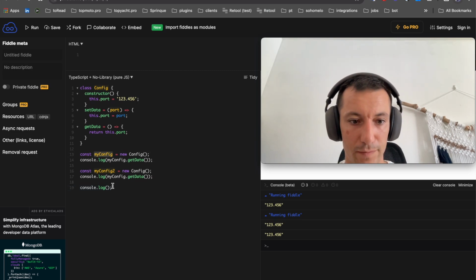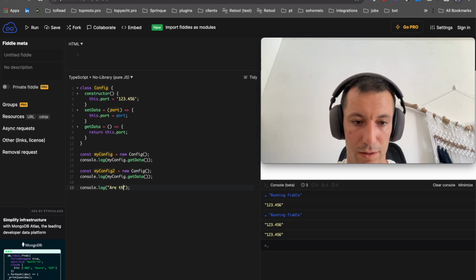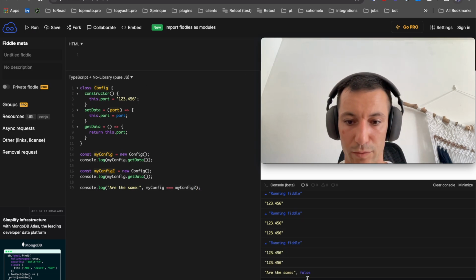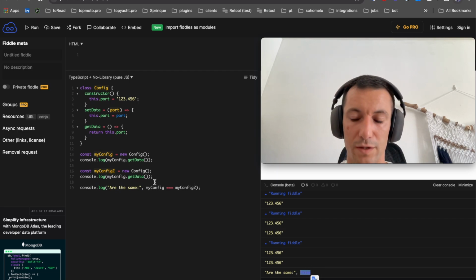So if we display whether they are the same, and we put something like this, we see that it is false. Actually we are comparing two objects and they do not have the same reference. So that's what we are trying to solve with this pattern.